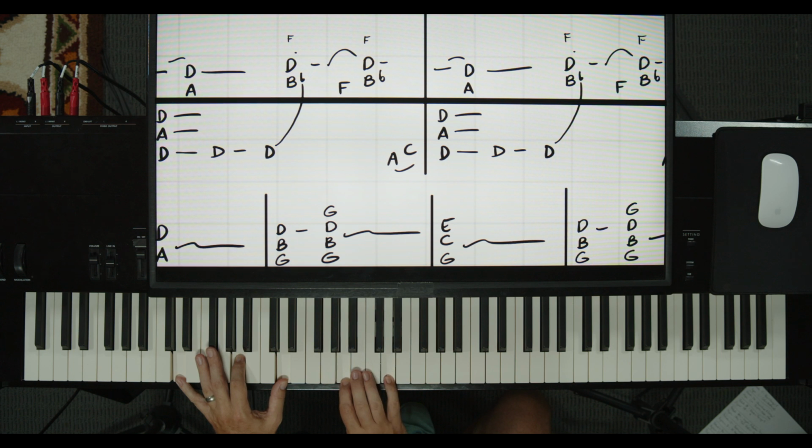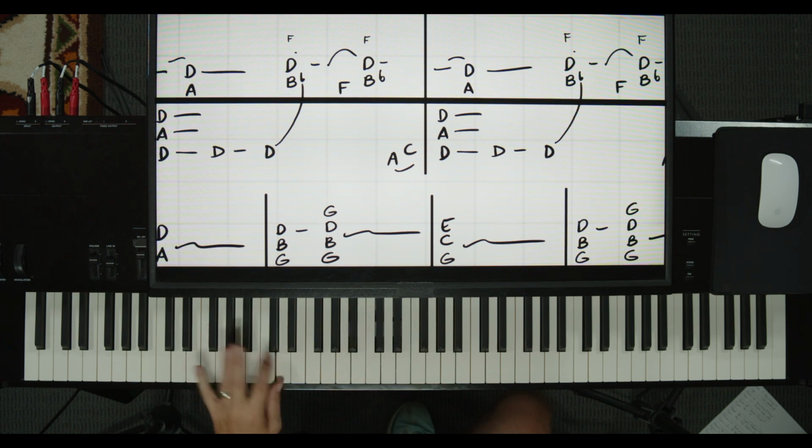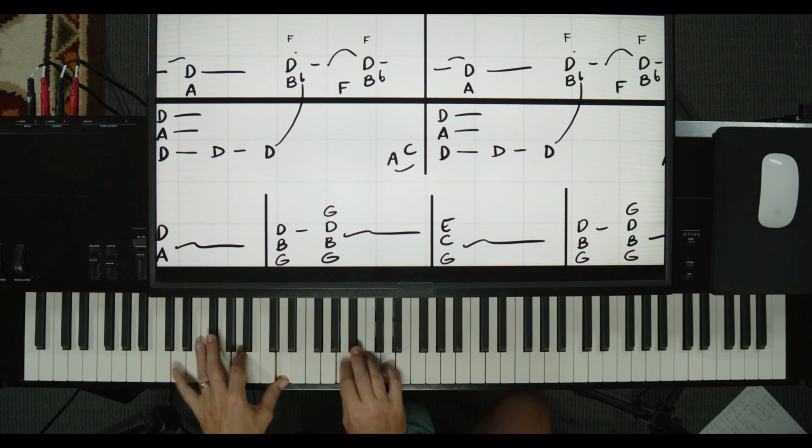So it's a D5. And then this one is a B flat chord, which is a 6 chord. 1, 2, 3, 4, 5, 6. So B flat is 6. Okay, there we go. So there is our part one for YouTube.